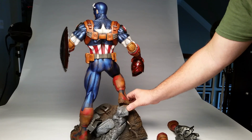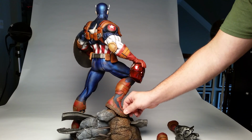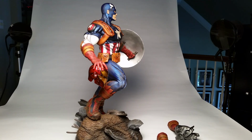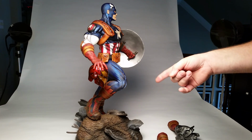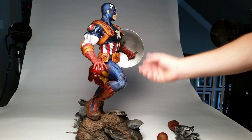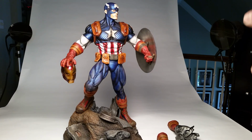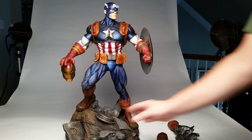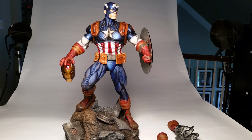But there he is. 1/4 scale Captain America, sculpted by Avi and offered by Mark DeMello. This was number 10 out of 30. I always get the number wrong. I think there were 40 total. There were 10 kits. So this is number 10 of the kits. And then I think there were 10 stealth modes and however many of the blue pre-painted, but only 10 kits available. I know I've painted one. I think I've seen 4 or 5 painted, so I know 4 or 5 have been painted and have owners. I'm not sure where the other unpainted live, but there may be 1 or 2 out there if someone's willing to sell one. You might get lucky.